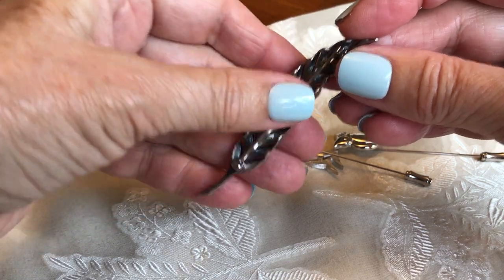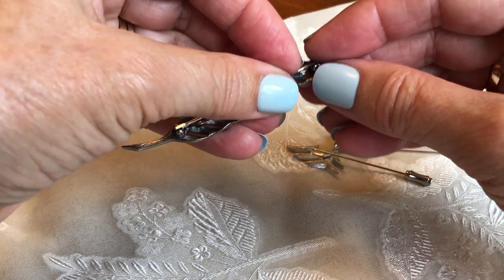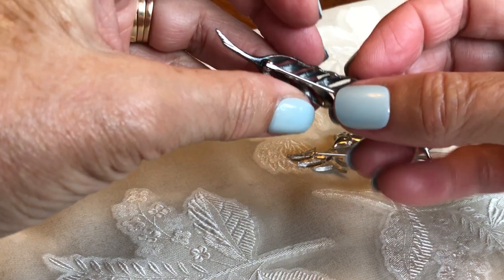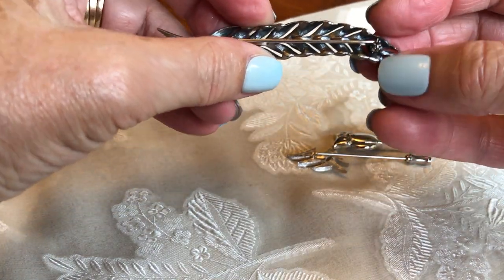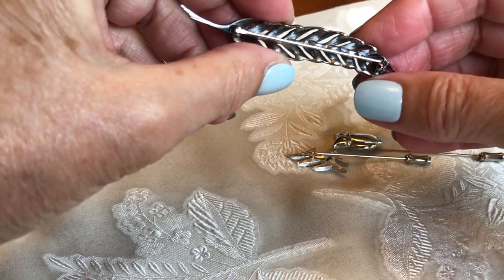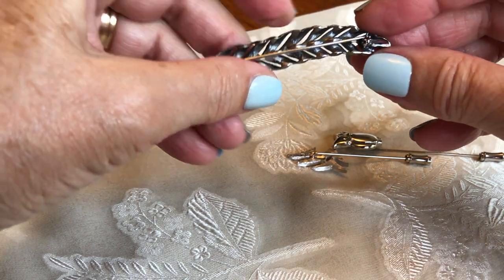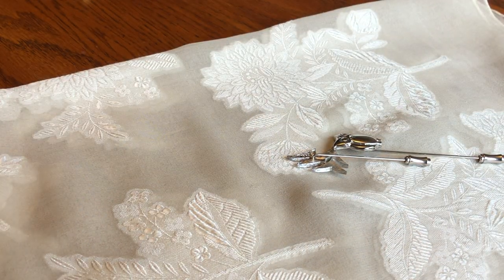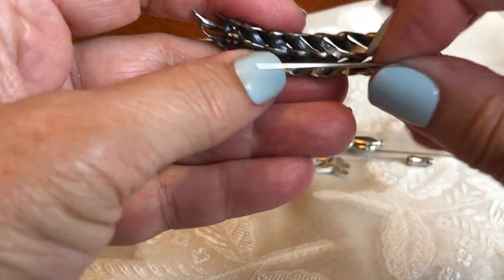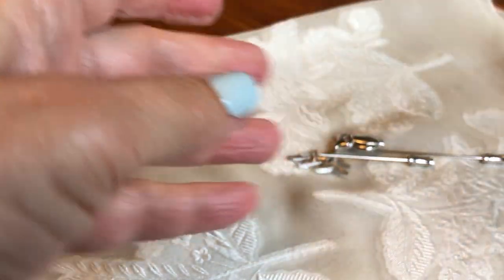I better start looking on the back of these that they are truly Trifari, that I'm not showing you something different. See, when ones look a little different from the others, I'm tempted to look and make sure it is Trifari, and I don't even see a mark on this one. Now that's just not right. Oh, it's there. It was hiding under the bar. It's right here. Okay.